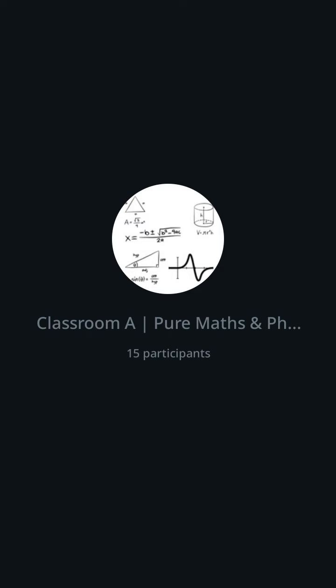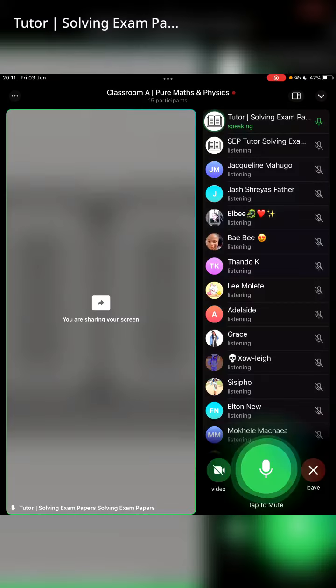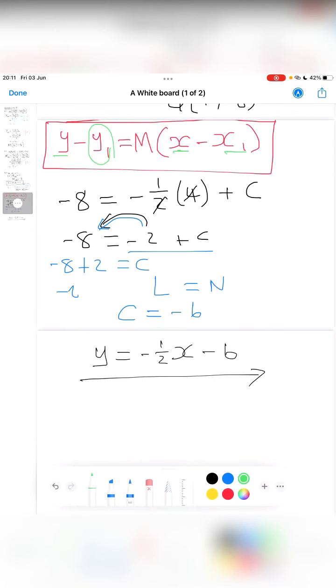So guys, for a few times this might be happening. We'll just have to be patient with that. It normally happens if something happens to the network. So I'll just continue. If it disconnects, I'll just keep on connecting. I'm sure after multiple connections, it will just connect and we continue without any interruption. So I was saying the coordinates of Q, we had 4 and -8.